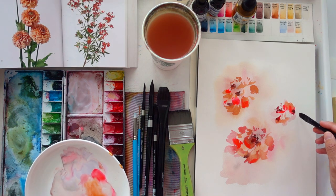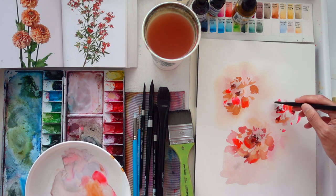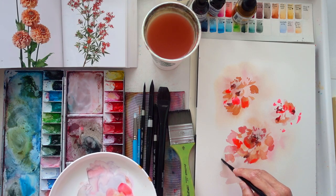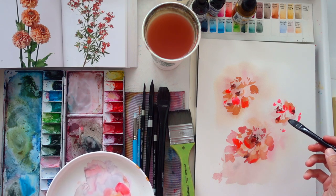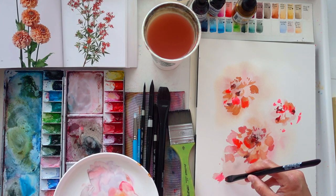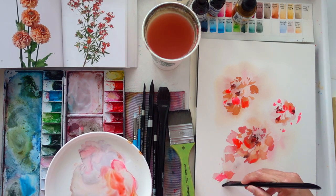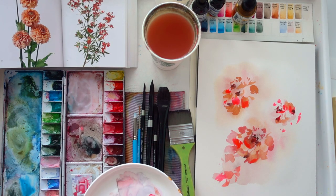At the same time, when you are layering a color on top of another color, you want to keep in mind that because watercolor is transparent, the color at the bottom is going to show through the color on the top. So make sure that when you add a color on the top, it's not a complementary or contrasting color because then it might end up becoming brown instead. So something to keep in mind when you are layering colors on top of colors.